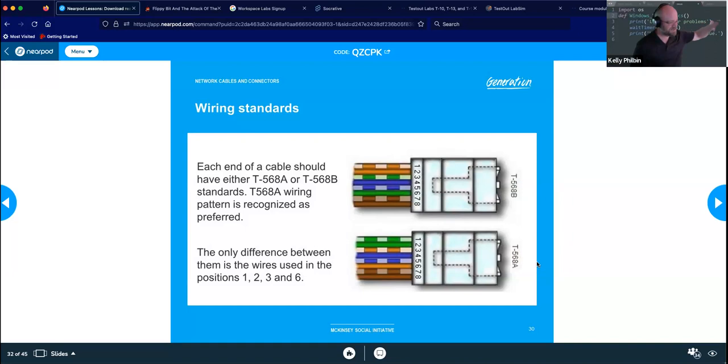So for the T568B it is: sun in the sky, brown in the ground, and the river runs on a sunny day. So we have sun in the sky, the orange up, brown on the bottom, and the blue runs between the greens. So the river runs between the trees, or runs through the valley. If you get tripped up on the striping versus solid, it always alternates. Stripe, solid, stripe, solid, stripe, solid, stripe, solid, all the way down. Always alternates. Sun in the sky, brown in the ground, and the river runs through the valley.